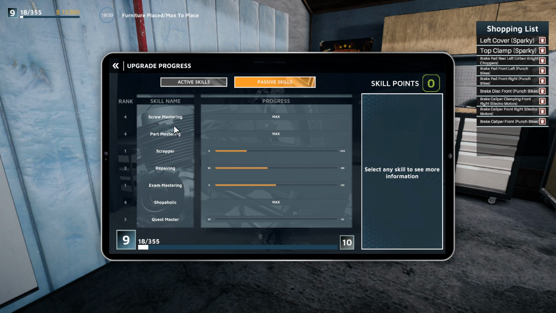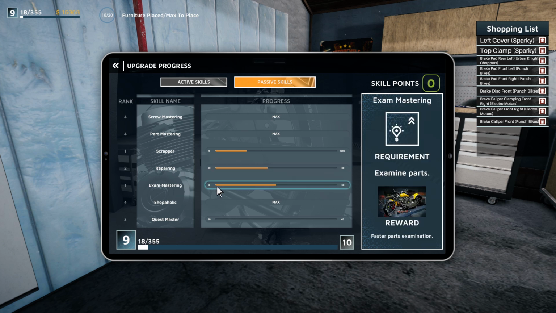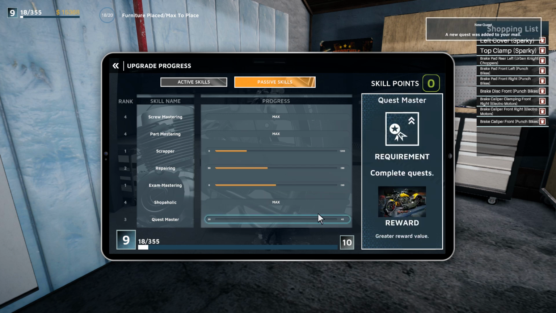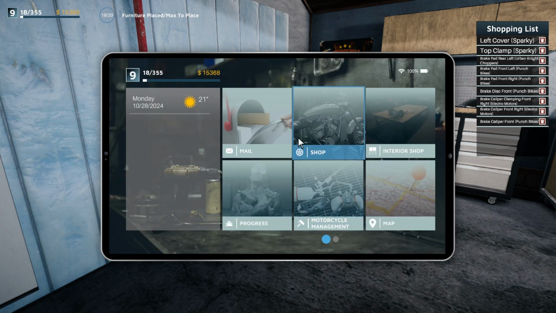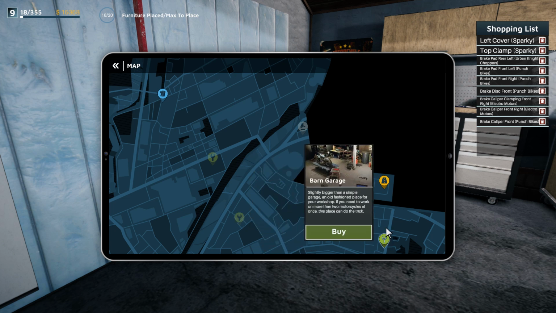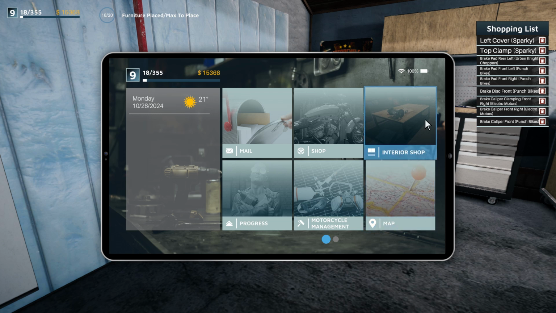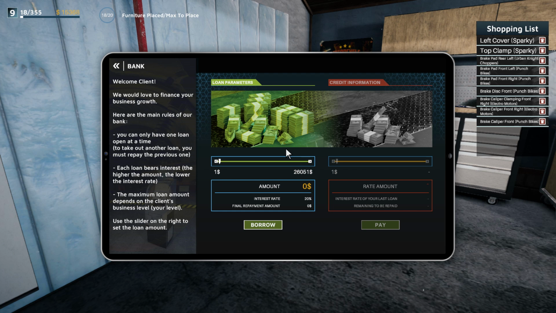We are maxed out on our screw mastering, part mastering. Still working on scrapper, repairing, and examination mastering. Again, there's a way to do that, and I don't know how. Shopaholic is maxed out. Quest master. So we're making our way up to 10. Again, the goal is to buy the new shop on the map here. So we get this bigger, that's where we're at. We're going here. We want to get this bigger shop, but we need 20,000 just to be able to buy it. So is there a bank? I think there's a bank, isn't there? There is a bank. What if I borrowed money to buy the bank?